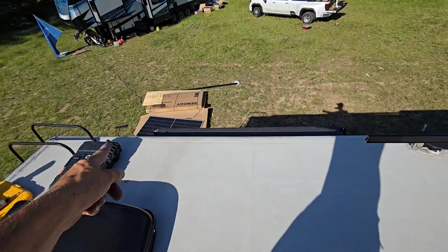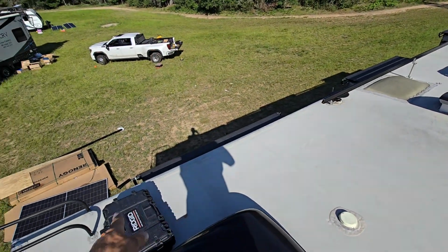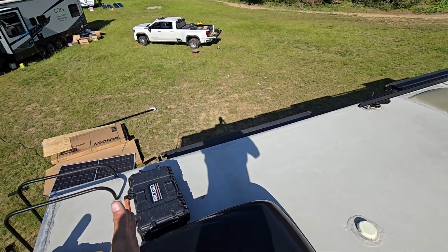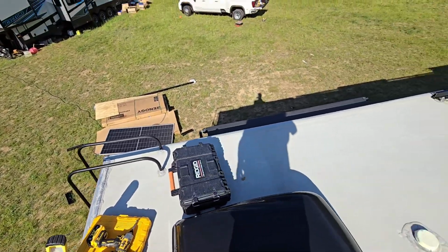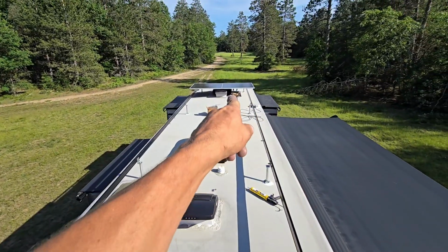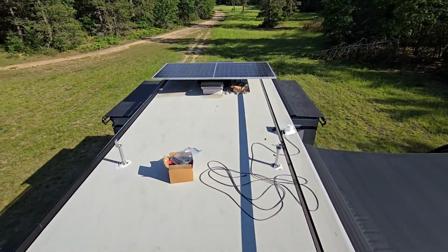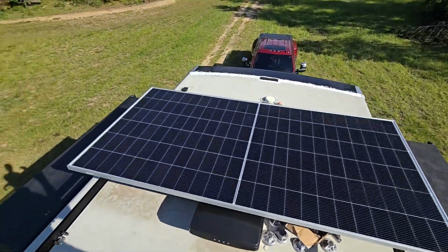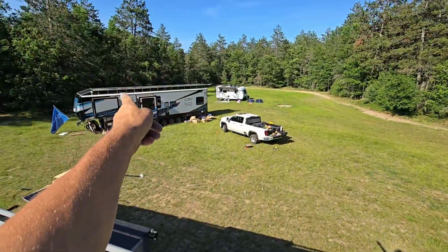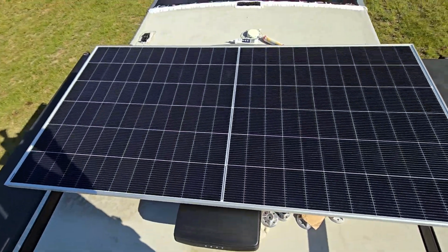We've got to extend it a little bit more here. It's kind of up in the air how far we're going to go. It just depends on where number 10 stops and where number 11 would stop. It will depend on whether we do 10 or 11. But we did get the first 590 up here. First 590 watt panel I've ever installed. You wouldn't know it's any different than that one. Those over there are 550s, but those are 590s.